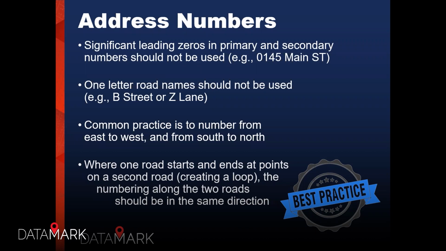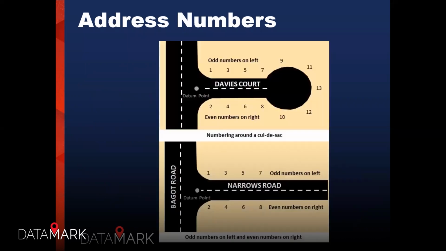And of course, we have to acknowledge that if you were starting a brand new addressing system in a vacuum, these are things you could do. But everybody already has grids and systems set. So if yours doesn't number from east to west or from south to north, or you have single letter street names, or, God forbid, directional names in your street names, or things like that, everybody has the situation at hand, and you have to work through those.